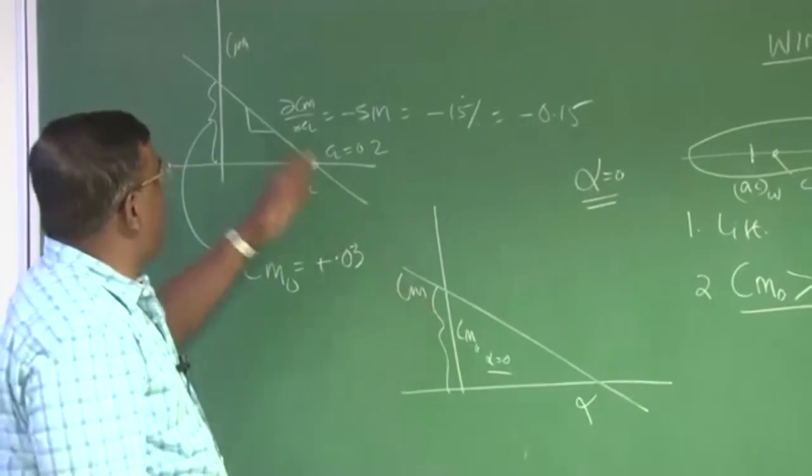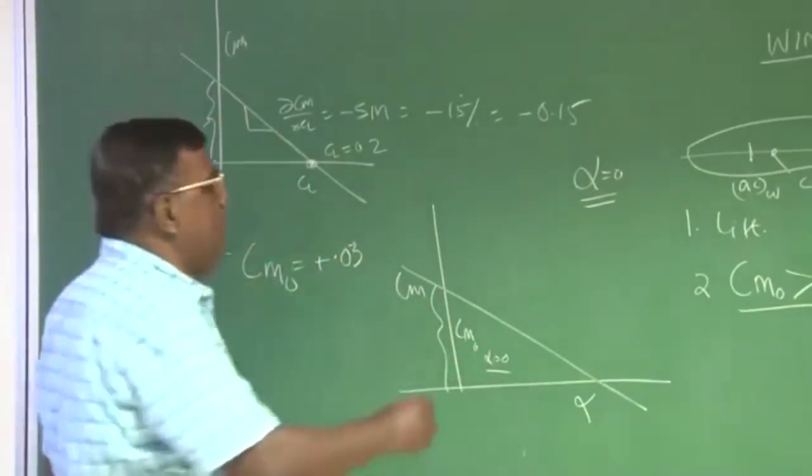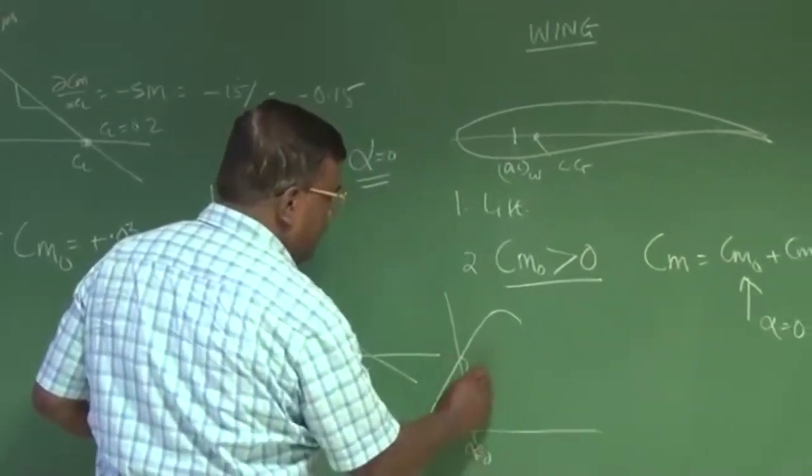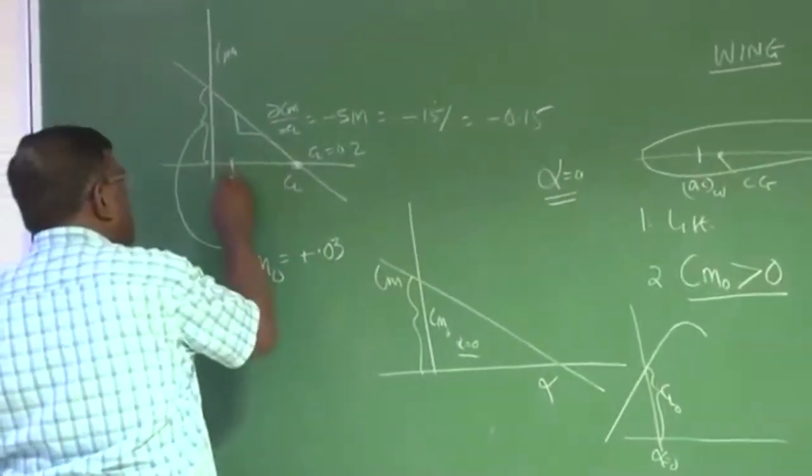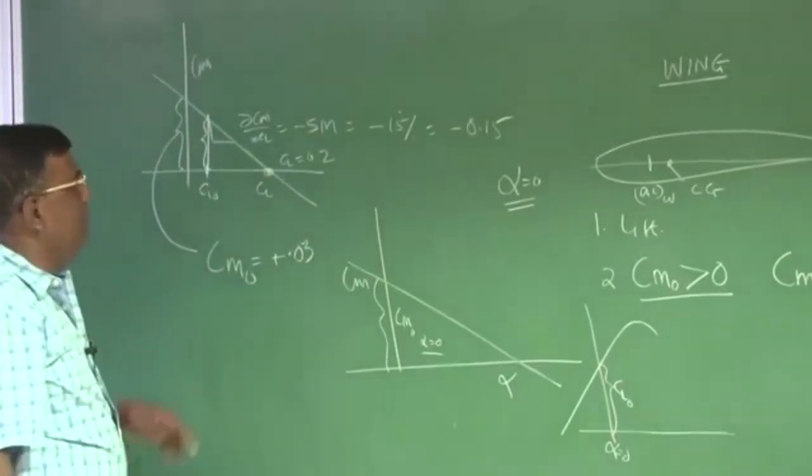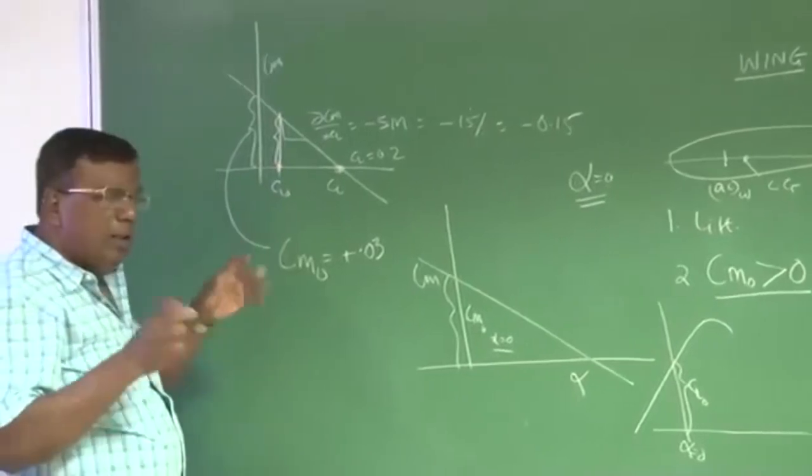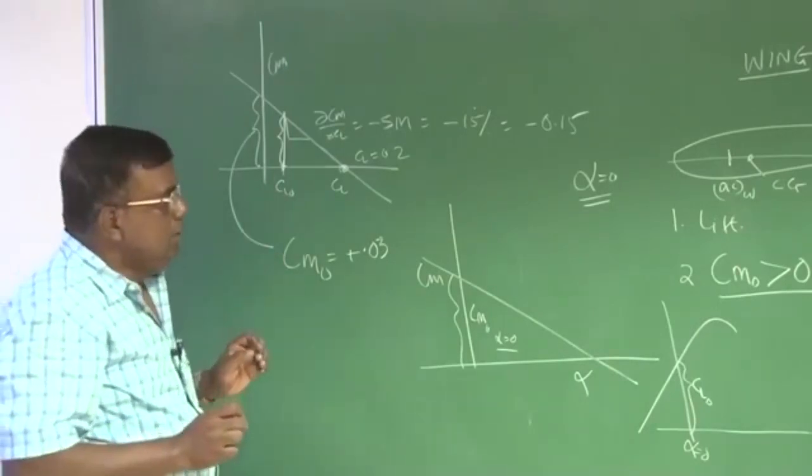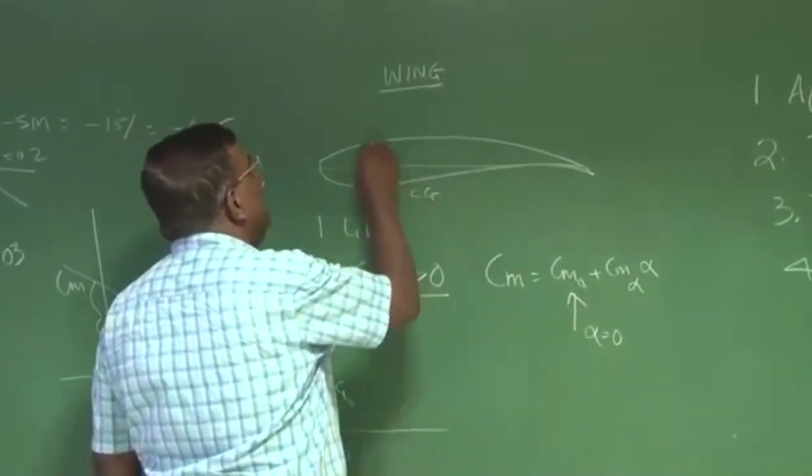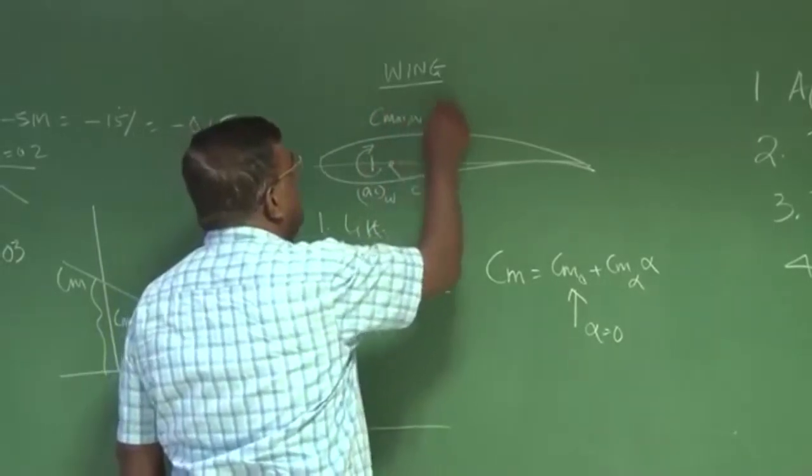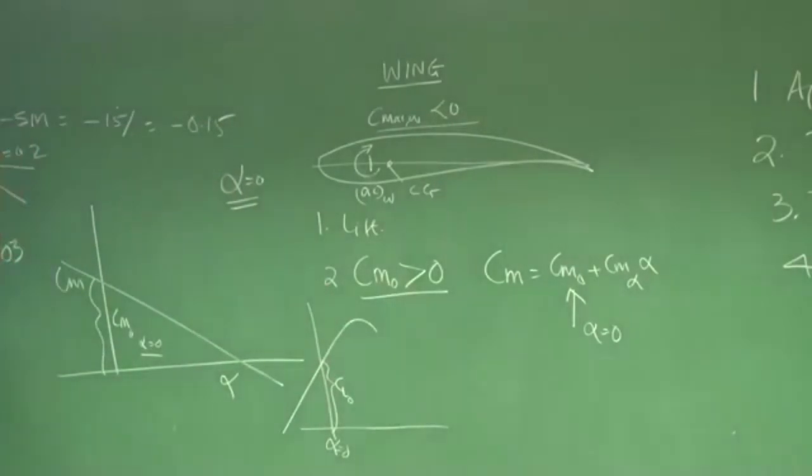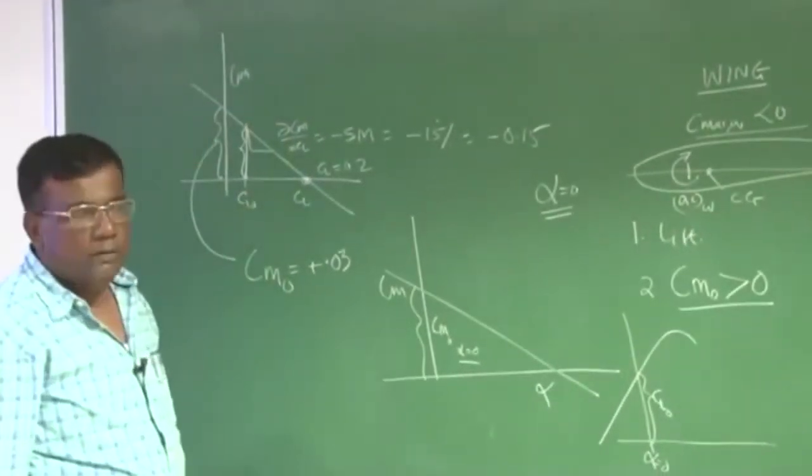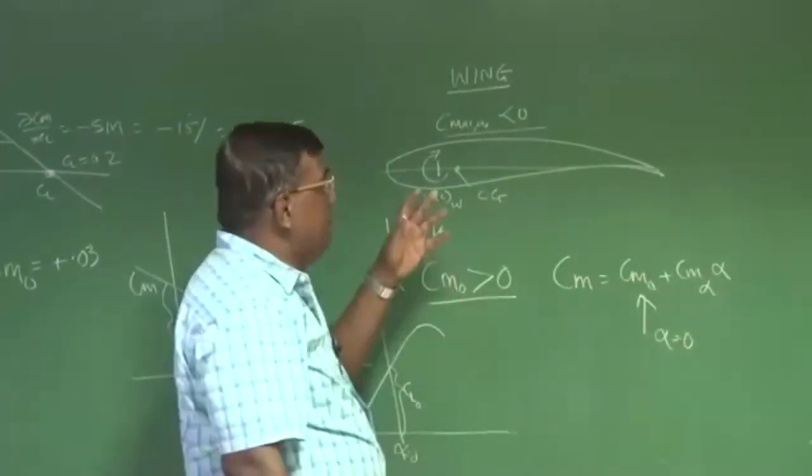That means I am looking for Cm versus alpha, but this is Cm naught at alpha equal to 0. Generally it is easier to visualize this. You can get same information from here. So at alpha equal to 0 you see, what is the CL? If it is the CL naught point, CL naught, this becomes your Cm at alpha equal to 0. What is the assumption here? The first approximation is all the lift, everything is coming from the wing. It is the conceptual stage. That is why we are doing all these approximations. Now you have also seen here, the moment I use a cambered wing, there is a Cm AC of the wing, which is a concentrated moment, which comes because of transferring the forces, which is negative. So that is going to jeopardize Cm naught to be positive.